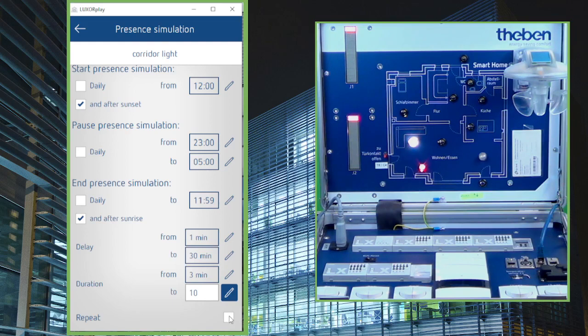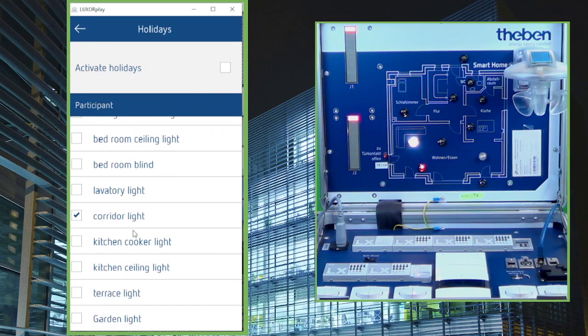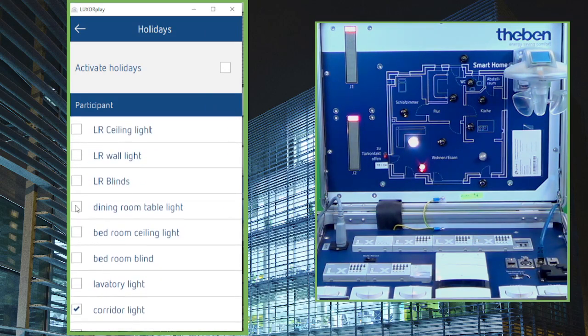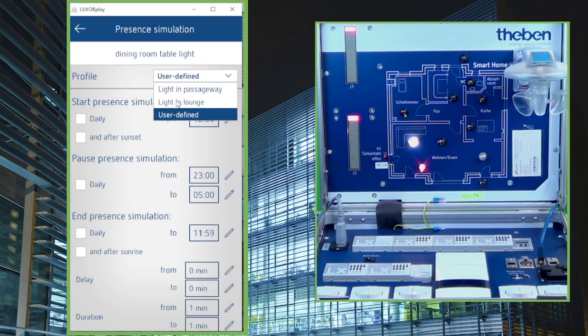And it should repeat. Or probably I will say here 120. Then it's not too often. For example, I will say repeat for the passageway, and for, for example, you are here in the dining room. There we are quite often, and you would like to use that light here for a lounge.